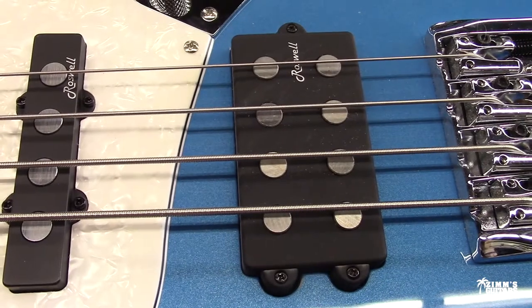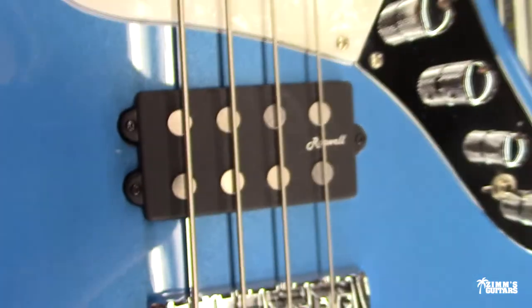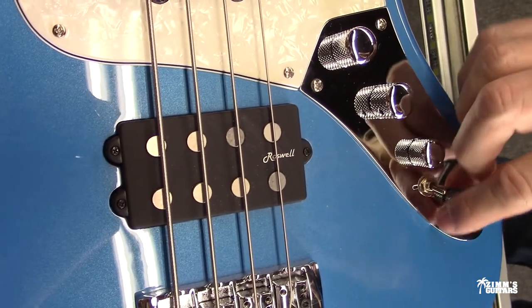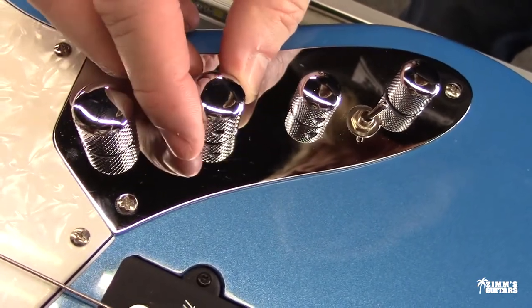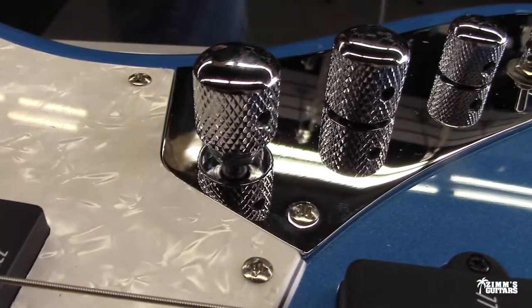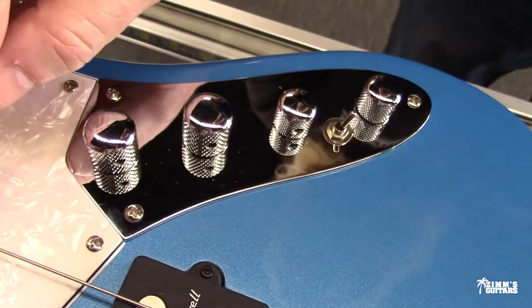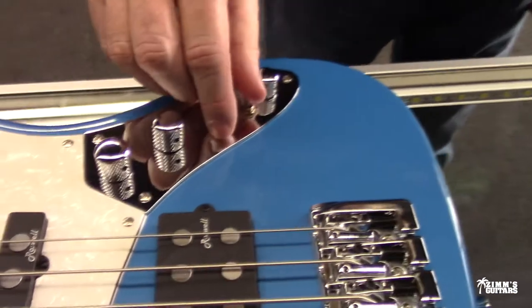So the pickups in the bridge, it's a Roswell MA-4 Alnico 5 humbucker. And you can split coil this thing. You've got a two-band EQ right here. You can get a ton of tone variations out of this bass. Here's your main volume. Your volume control has a push-pull function. I can feel you got a notch right there in the center of this. And so you can roll back between the bridge pickup and the neck pickup. Tons of tone variations in this guitar.